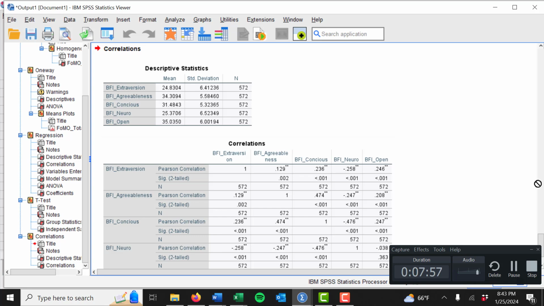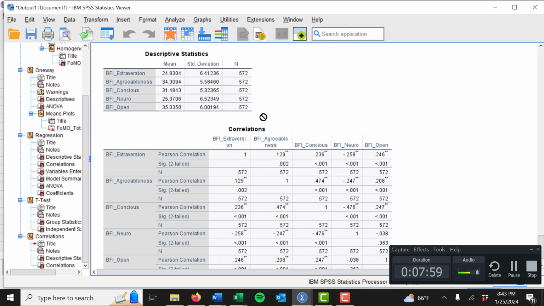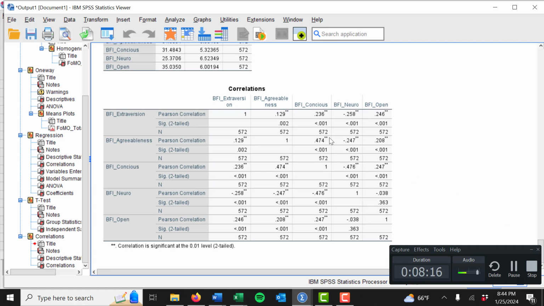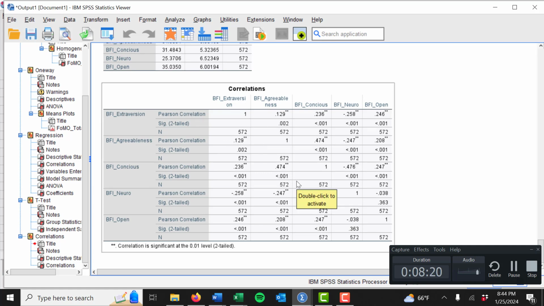All right. Now we're in the Pearson correlation table. You see that we got means and standard deviations listed here. Mean is a measure of central tendency. It tells you on average where the scores tend to hover for 572 individuals. Standard deviation gives you the average distance that a score is away from the mean. If you scroll down, we have a Pearson correlation R matrix.